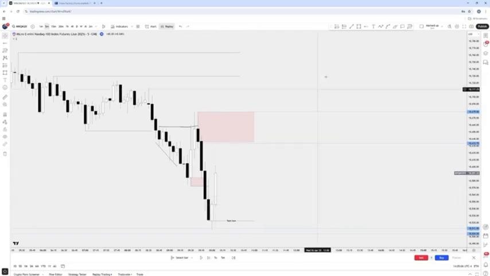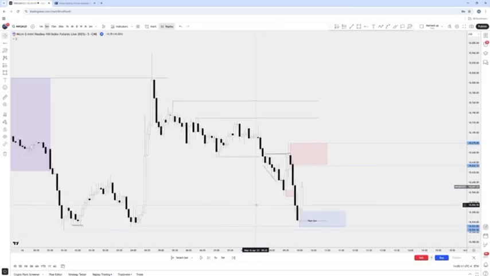Next 5-minute candle closes, leaving a low with a liquidity block right below. So this is an entry area for me. Now, I want to explain something to you guys. This isn't the cleanest. This isn't the most pitch perfect entry. My confidence wasn't at an all-time high for this setup.